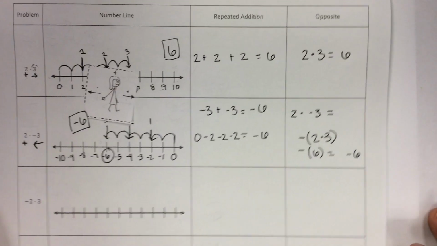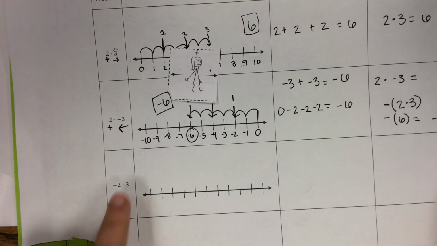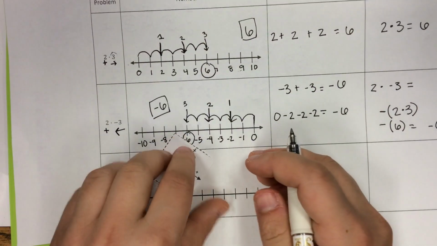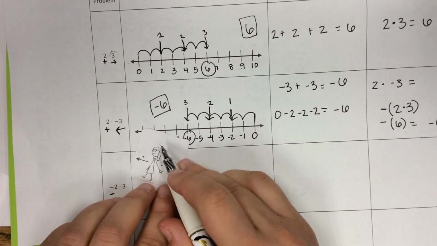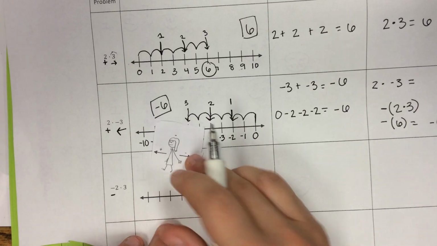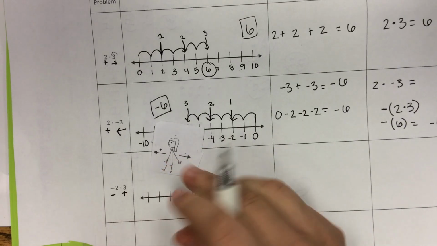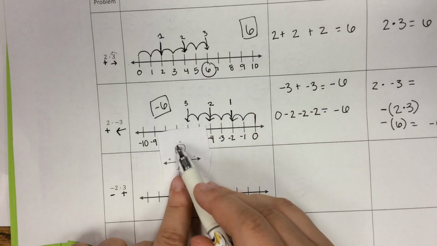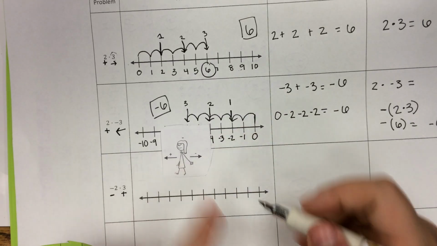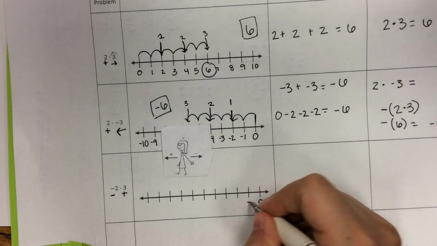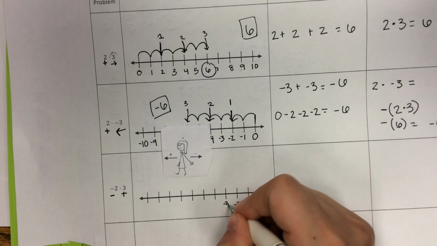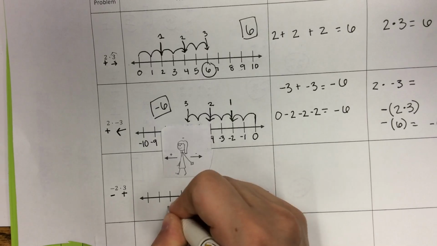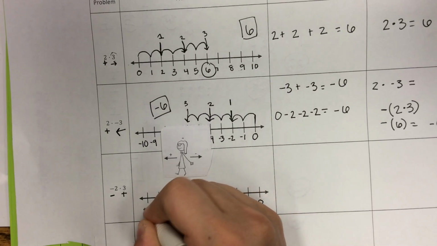All right, here we go with the next one. Next one, I have -2 times 3. So I'm going to start on the negative side this time. So I actually have to flip this person over. See, I'm on the negative side now, but I'm going to be going in the positive direction. But now since she's on the negative side, her positive direction is to move to the left because that's her forward now. Okay, so again, I'm going to have 0, -1, -2, -3, -4, -5, -6, -7, -8, -9, -10.